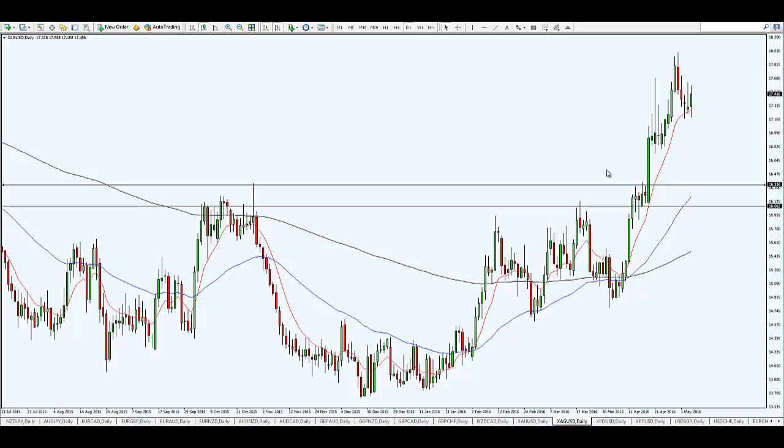But for me, the moment price breaks out, the moment it trades above the high, I'll be looking to get long. That's as simple as it is. This is how I trade breakout. But of course, I have certain criteria as well.